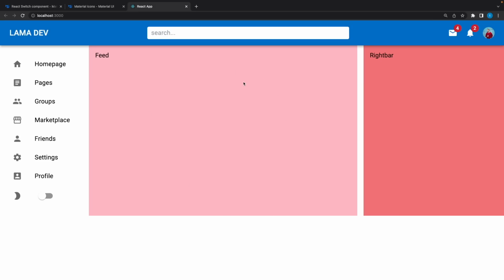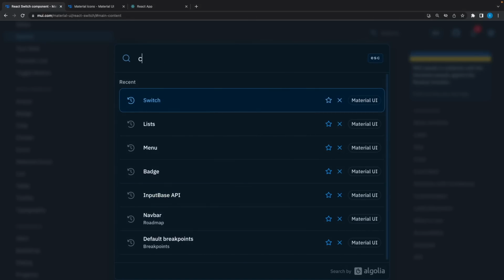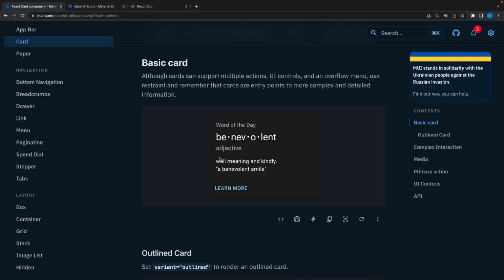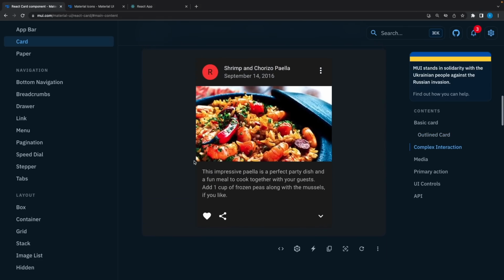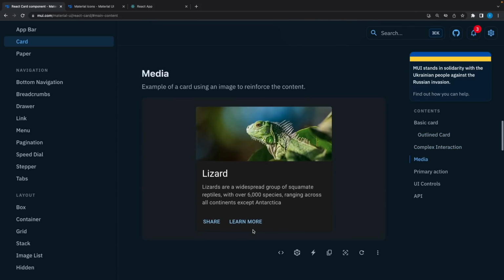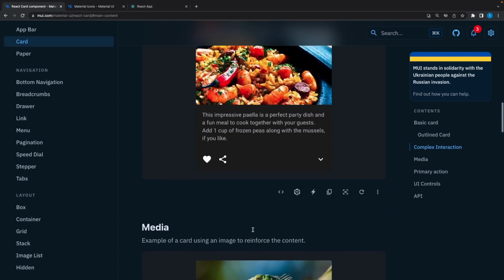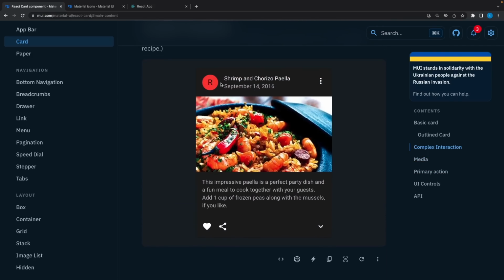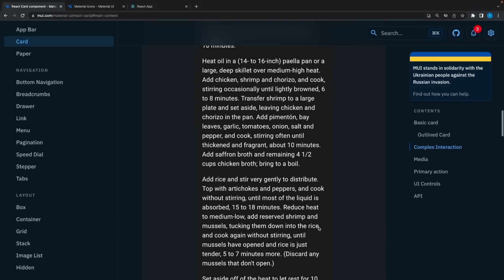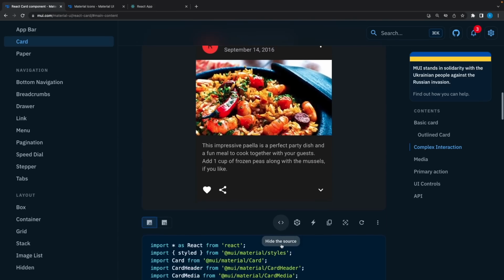To show our posts, I'm gonna use Material UI cards. Let's say card. There's a basic card. Or you can add any image and those interactive buttons. What else? Okay, it's similar, so we can use this one. It looks awesome. It can be our user. We can like or dislike this post, but there's an accordion here. We can just get rid of this. It's gonna be only this card. Let's see how we can use it.